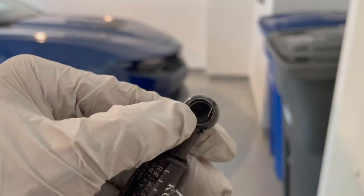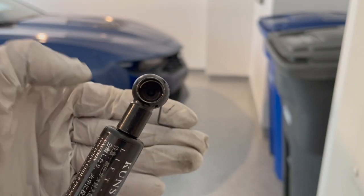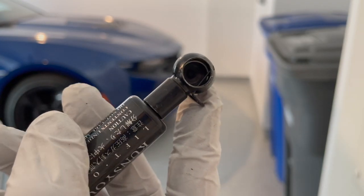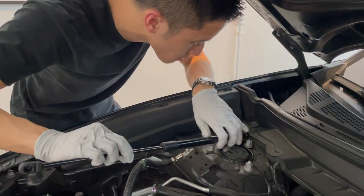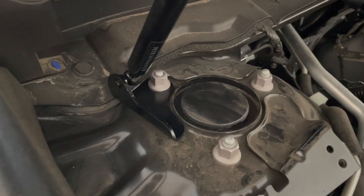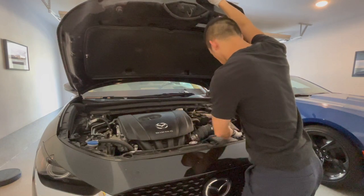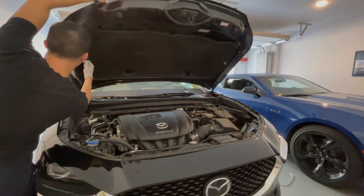Now onto the fun part — we're going to install the hood strut itself. Before you do so, practice taking off and putting on that little retaining pin, because when the hood strut is on the vehicle it's actually much harder to put the retaining pin back on, so practice it beforehand. When you're ready, take the pin off and click that ball joint into place — it should go on really easily. Then put the pin back on and secure it in place. It should look like this when you're done — this is the right side of the car. Repeat these steps for the other side, and once done, put down that hood prop and attach the hood struts to those little mounts you installed on the hood itself.